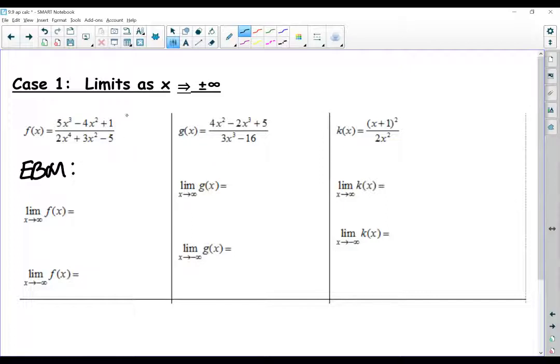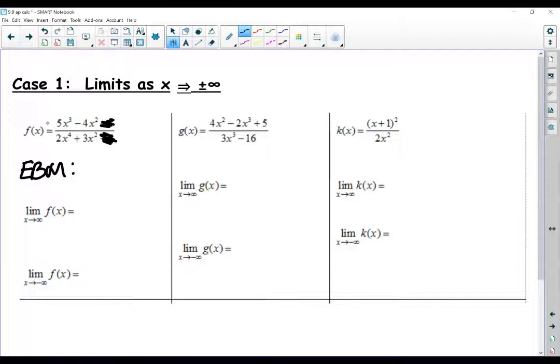Here's the process of finding our end behavior model. If I focus on just the top and I'm going to infinity, and I plug in infinity, if I have infinity dollars and you try to give me $1, I'm going to tell you to keep your dollar. This little positive 1 has no effect, or very minimal effect, at a really, really large number. So I'm going to pretend it's not there. Same with negative 5. Now you're like, all right, I can buy that.